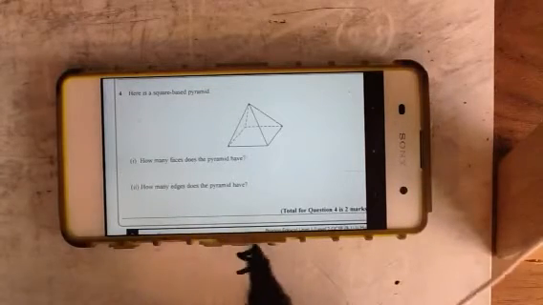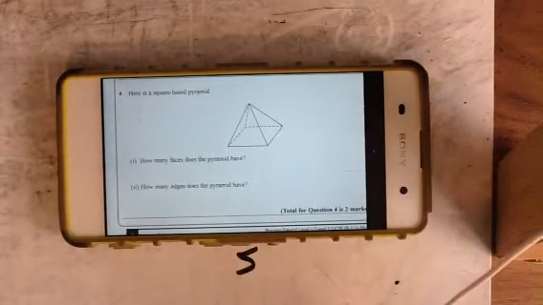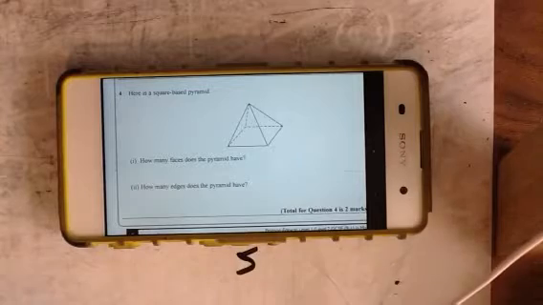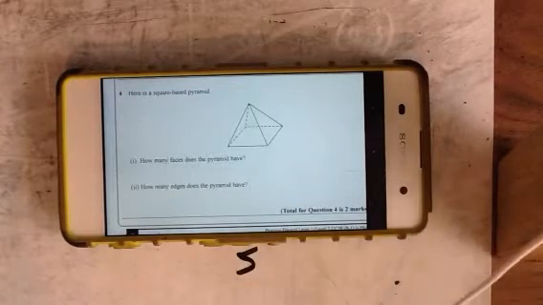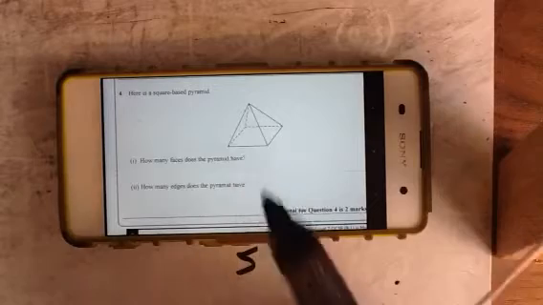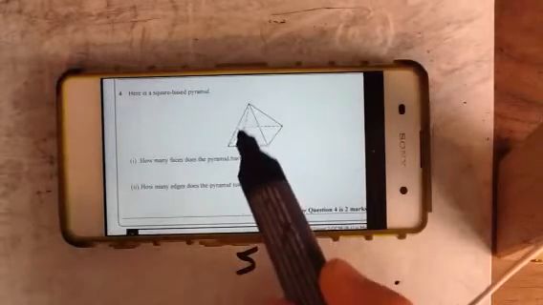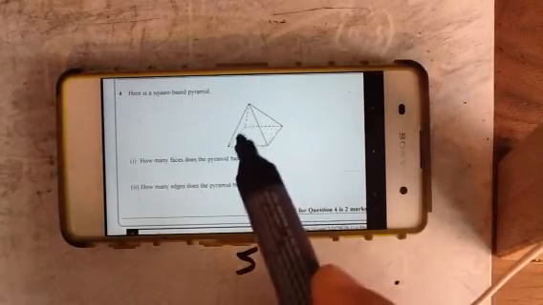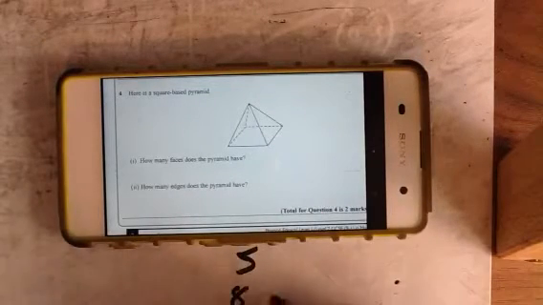How many edges does a pyramid have? Think about what edges are, like the end of it. Like you'd fall off an edge of a cliff. So you'd fall off an edge of a pyramid, you wouldn't fall off a corner. So it's how many lines essentially. So it's 1, 2, 3, 4, 5, 6, 7, 8. So it's got 8 edges.